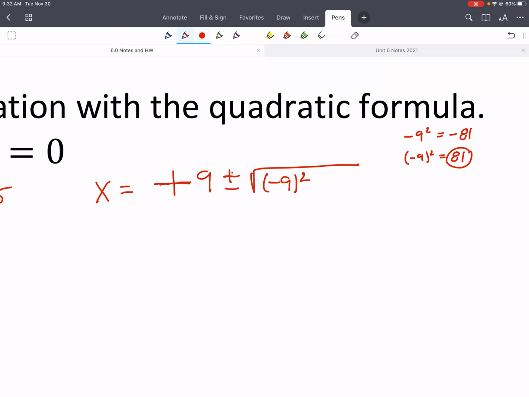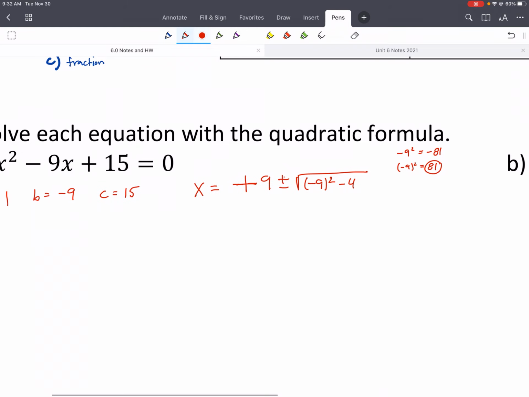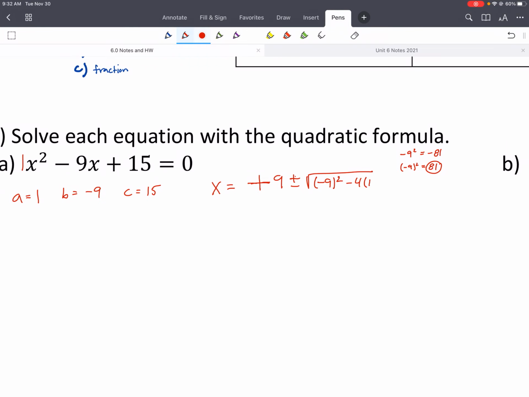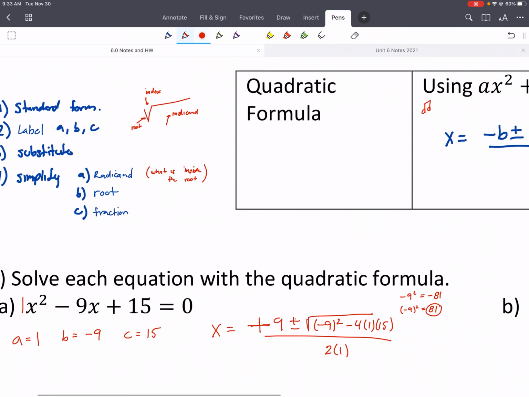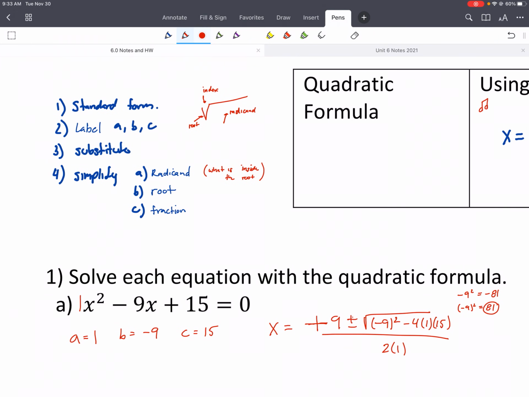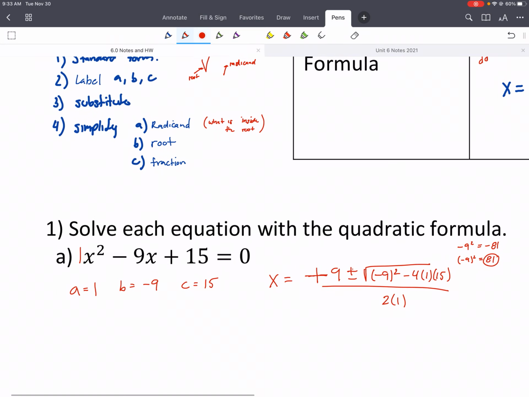So it's x equals negative b plus or minus the square root of b squared minus 4ac, it's always 4ac, where a is 1 and c is 15, all over 2a, and a is 1. So we substituted everything in. This is where a lot of people make their mistakes, by making a sign error or forgetting a parenthesis. So we've covered the first 3 steps: we put it in standard form, we labeled a, b, and c, we substituted them into the formula, and the rest is just simplifying.